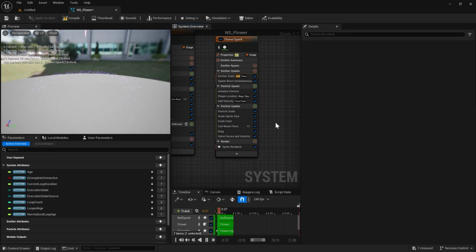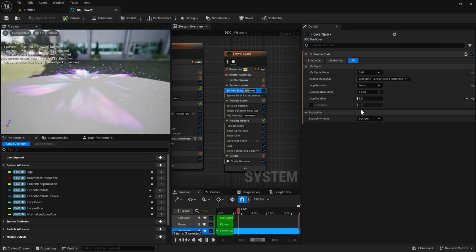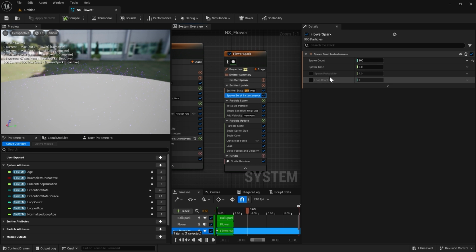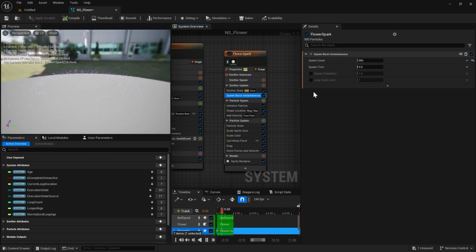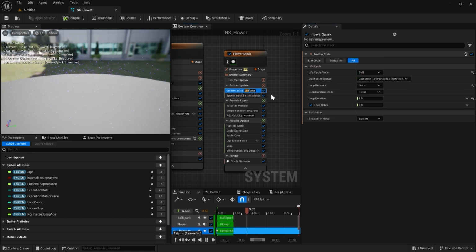I didn't remember this. So well, let's do a delay for this, because I mean, we could also use a GPU because 900 isn't too many, but still it is a good habit to have them on GPU. So at the end, this is gonna be up to you. Maybe on some cases you do need to do this. So for now, oh sorry, emitter state, loop delay, was it 1.3?